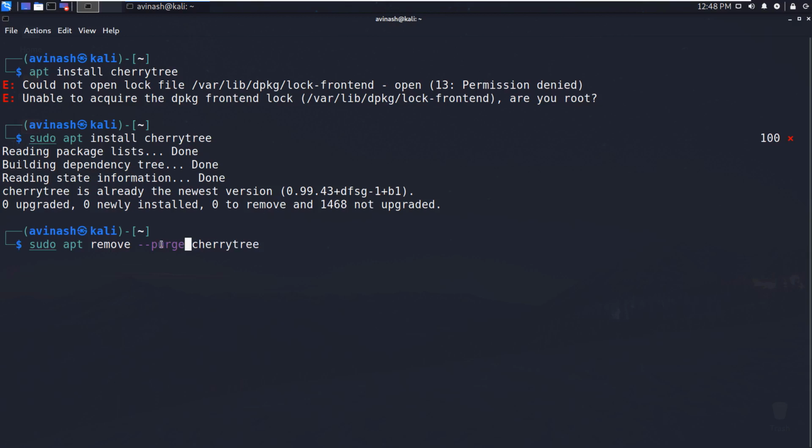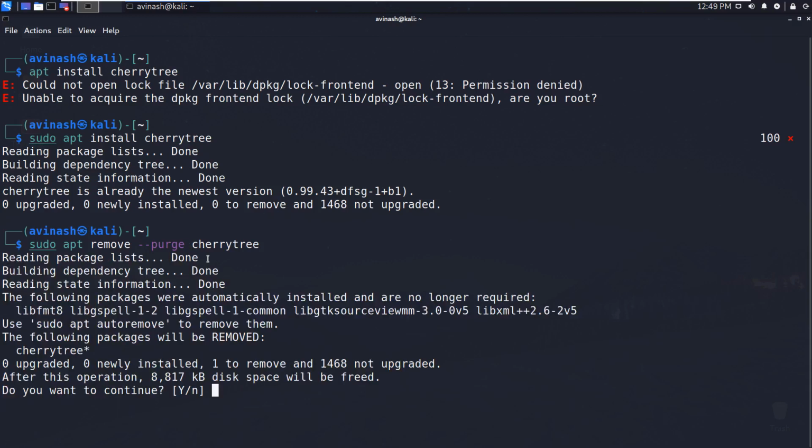So basically what happens is that if you just use the apt remove followed by the name of the tool you would like to remove or uninstall, sometimes some specially modified configuration files or stuff is left. So it's a good idea to just put this purge switch in here, and that will go ahead and remove every single thing. So this is a more detailed kind of removing of the tool. So I just recommend you to use this as well.